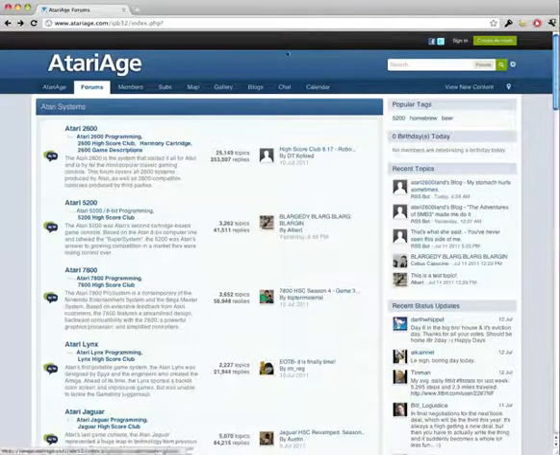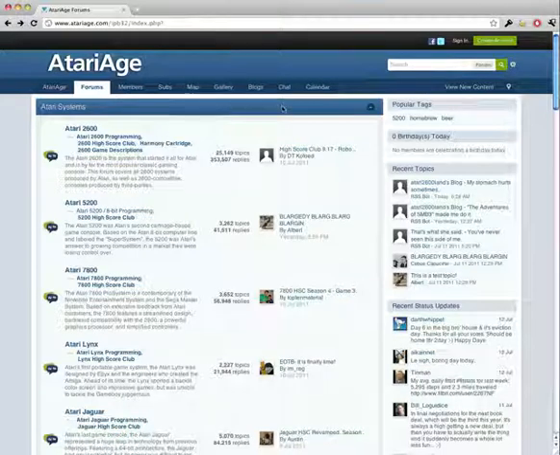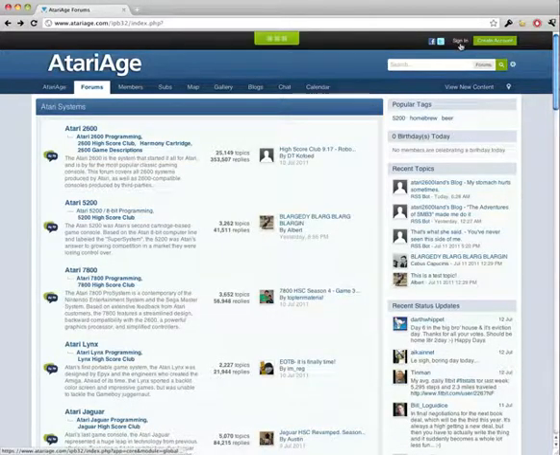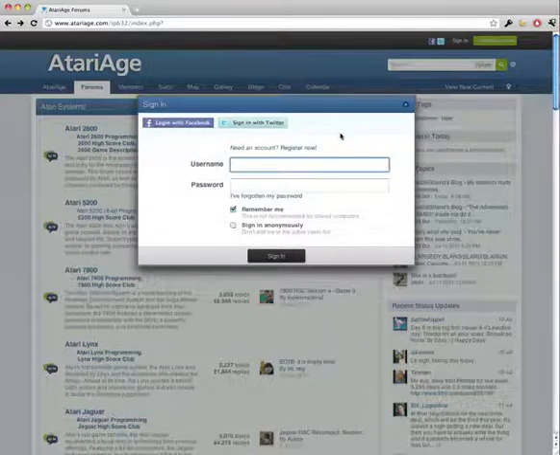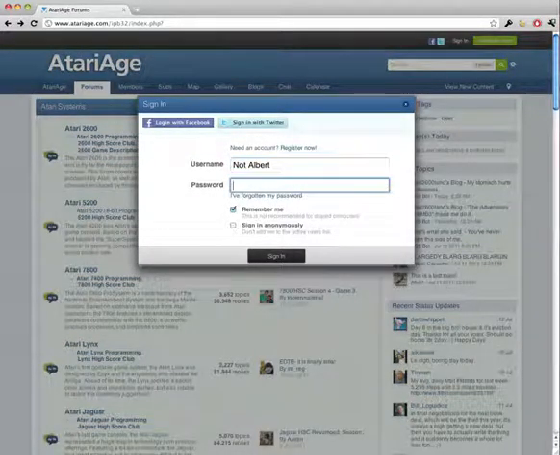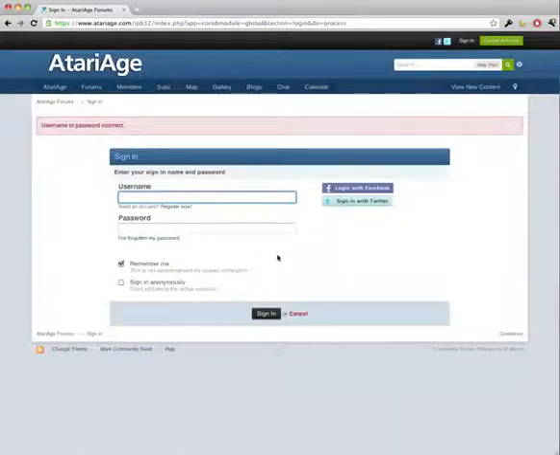I'll probably change the header up here to match the regular AtariAge skin, although this stuff up here makes that kind of a pain, but we'll see what we can do. Anyway, so I'm going to log in. One of the first things they've changed here is now they have a nice pop-up login window. I'm not going to log in as my administrator account, because then you'd see things that you wouldn't normally see if you're logged in as a regular user. I'll log in. Of course, you can log in with Facebook and Twitter as before, and that's actually been enhanced. The Facebook and Twitter functionality has had a fair bit of work done to increase that integration. And of course, I did not log in properly, so let's see.